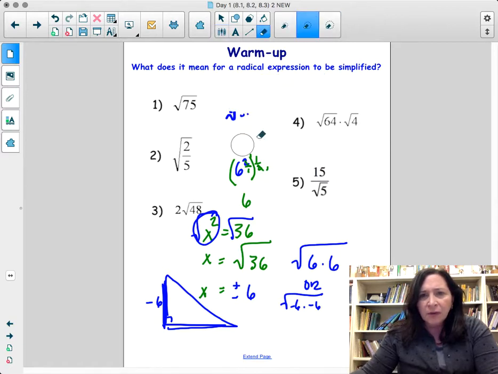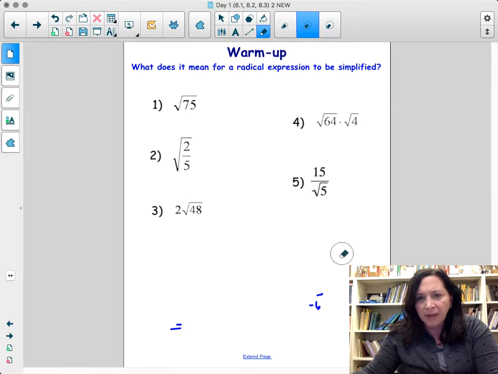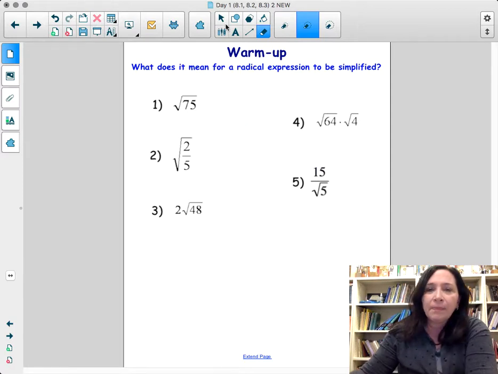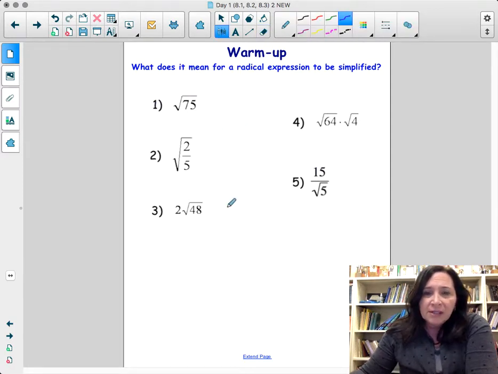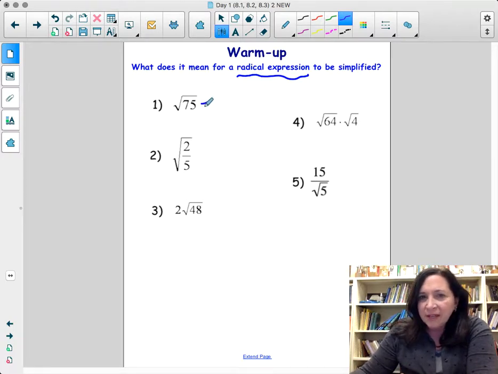Okay, so what we're going to do now is we're going to get started on this warm up, and just to remind you of how to reduce these radicals. So a couple of things here. These are expressions, so they don't have equal signs. So don't just add in an equal sign just because you like to. So basically you can add in, let's say, an arrow.